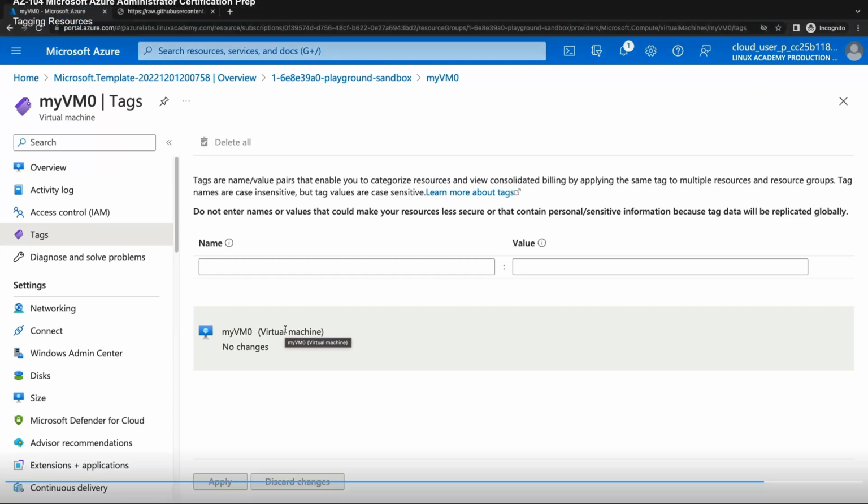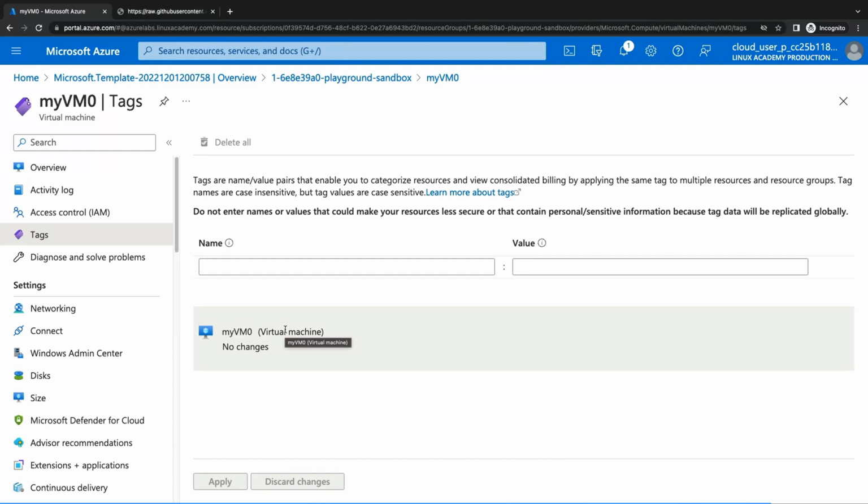All right, gurus. Now that we've completed this demonstration and I've gone a little bit above and beyond in showing you some of the things for tagging inside of Azure, let's go ahead and make our way back to the slides for a quick review. All right, gurus, congratulations on following me all the way through this lengthy lesson about tagging resources inside of Azure.